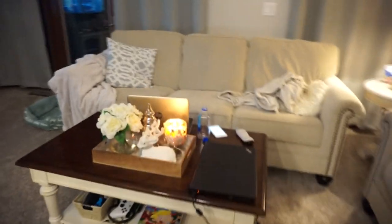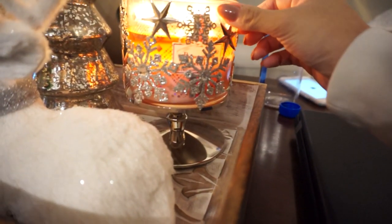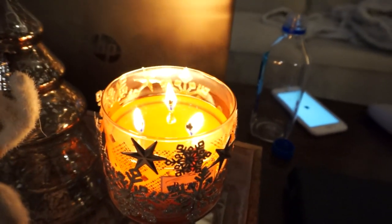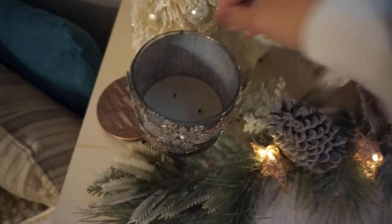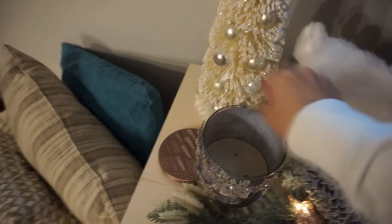Careful. I'm burning this candle, guys, for the first time. It's pomegranate something. Pomegranate, I don't know. I can't read that, but it's pomegranate. It's pink from Bath & Body Works. It smells really good, but it's kind of too sweet for me. I don't know, but my mahogany or my marshmallow fireside is done. This was lit earlier and it's done. I have to change that out later. I don't want to right now. But yeah.